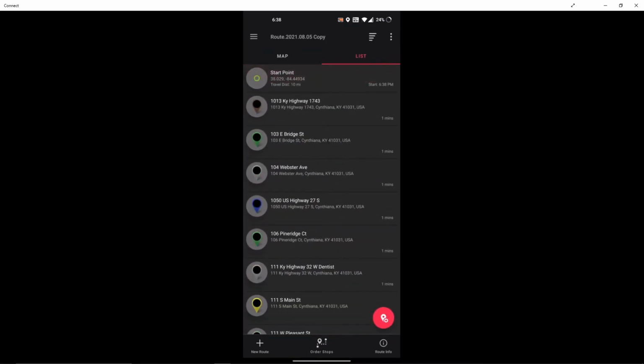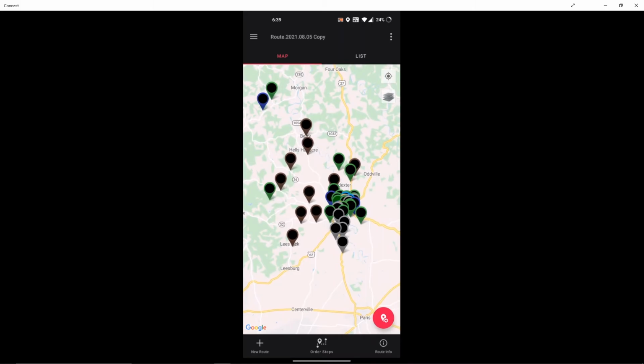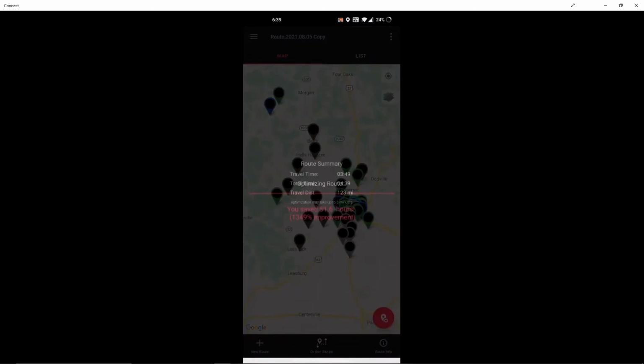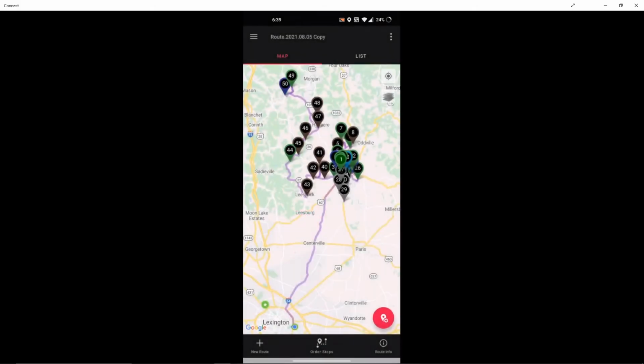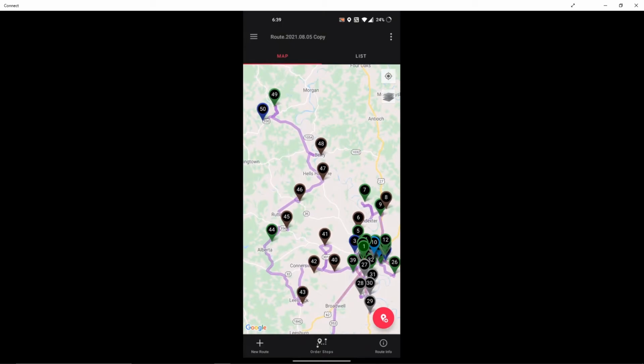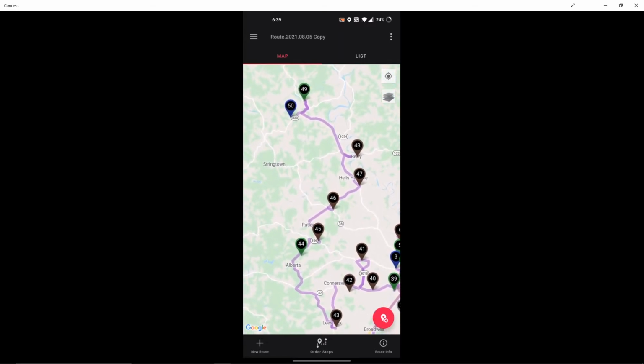So I've taken all the stops from my route today and made a new route. If I look on the map, that's what it is. I have everything color coordinated. If I order my stops, it's going to be a little different because I'm doing it from my house instead of the station. So this gives me a good representation. This is the key factor. In the city, it's not so bad when you learn stuff. But this county stuff, this is a godsend to me because I can easily tell the quickest way to get from one county stop to the next. And this whole chunk over here, I ran it just like that.